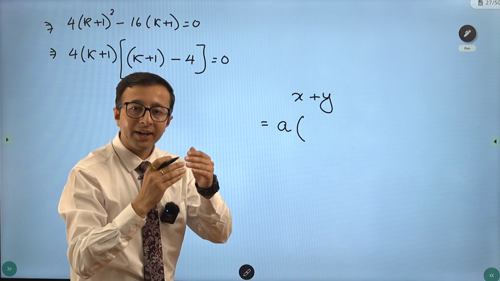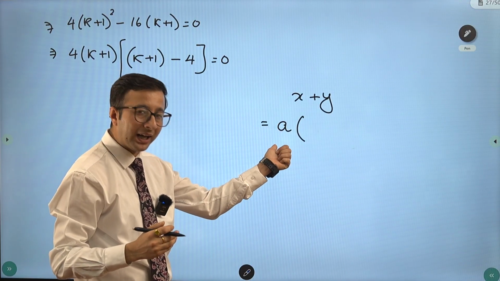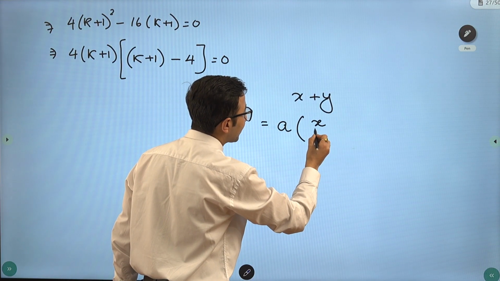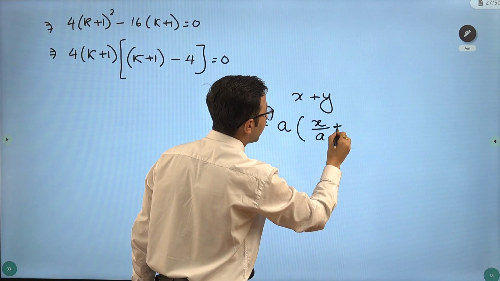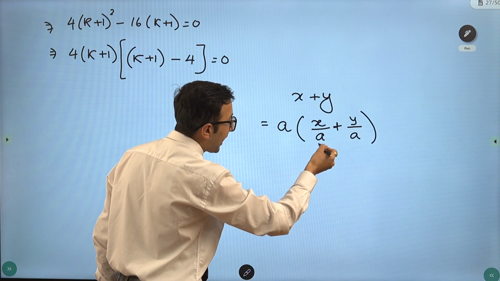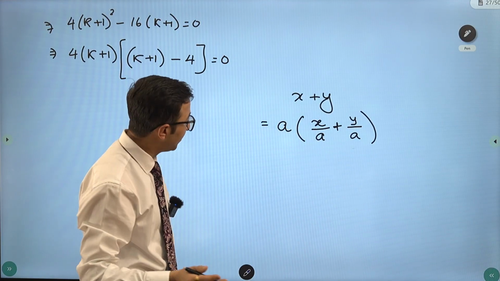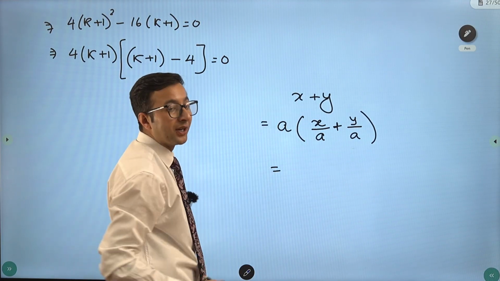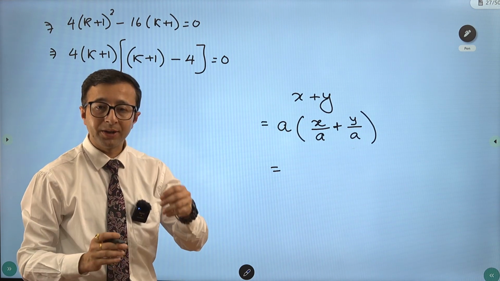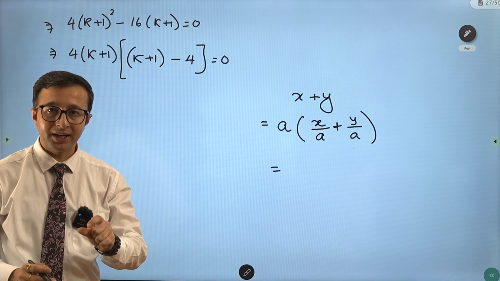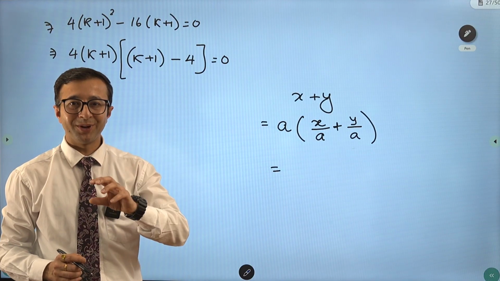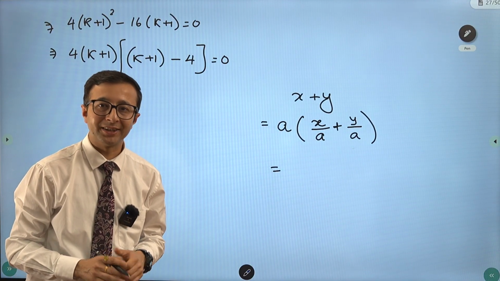Whatever number that you are writing outside means you are multiplying the whole number with that number. So reciprocal of multiplication is division. That's why this x should be divided with a and that y should be divided by a. Now if you take 1 by a as common here, a and 1 by a will be removed so you can get the same value. So every time whenever you will try to find out the common, it means that whatever number that you are writing outside, that is actually a number which is dividing the number that is there inside the bracket.